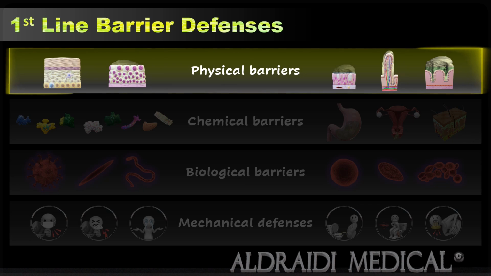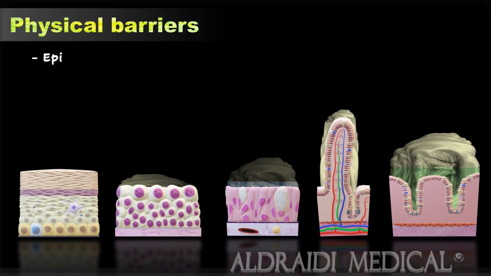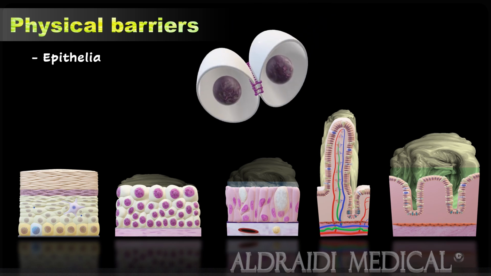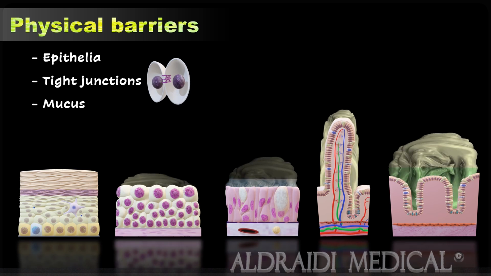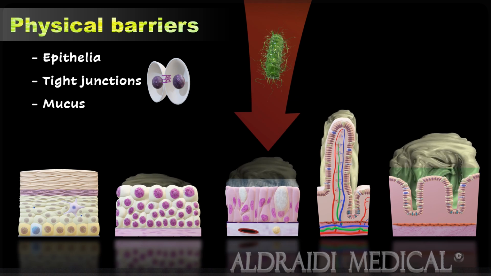The physical barriers are formed mainly by the exposed epithelia of various tissues, the tight junctions that hold the cells together in those tissues, and the mucus that covers almost all barrier tissue surfaces except the skin. So a pathogen, in order to invade our body, must penetrate this tough physical barrier. It must manage to escape the highly viscous mucus layer, and then either dig through the cells or squeeze in between their tight junctions into the intercellular space.